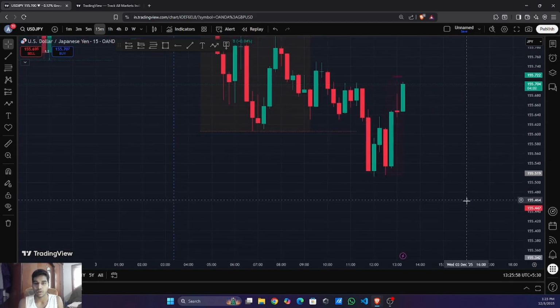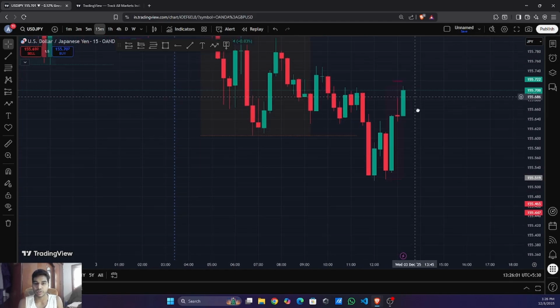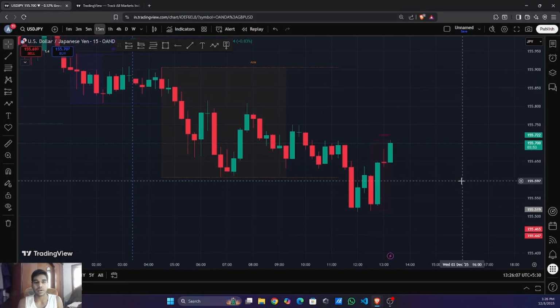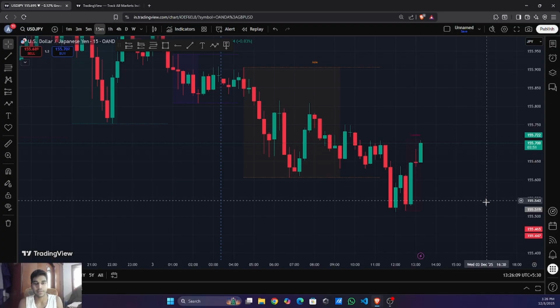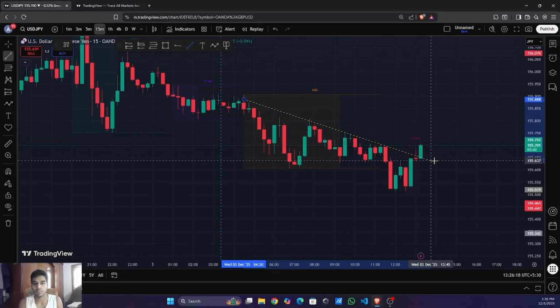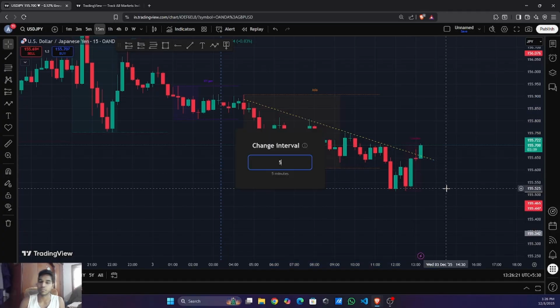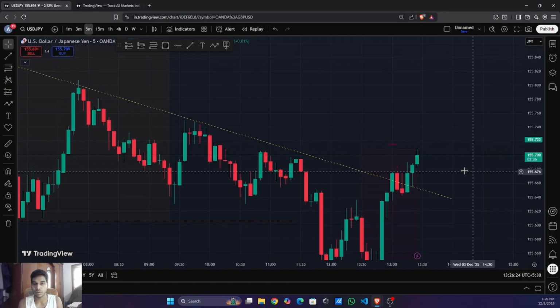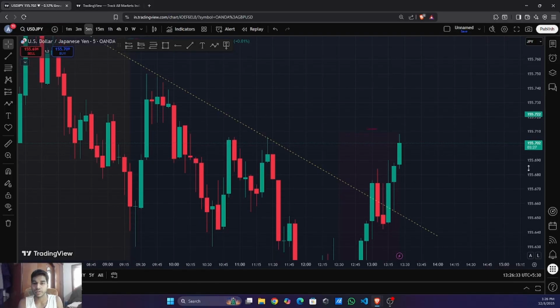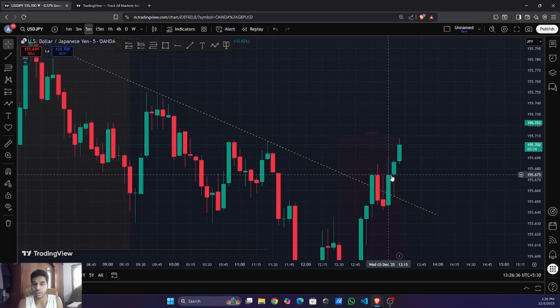15-minute looks good. This W pattern, this is a strong candle. This is also a strong candle. But where will we enter? That's the thing. Let's see. Okay, so this is what it already did. Okay, if it retraces, then it's a good trade. This was already a good trade. This candle, this is a very strong pattern.